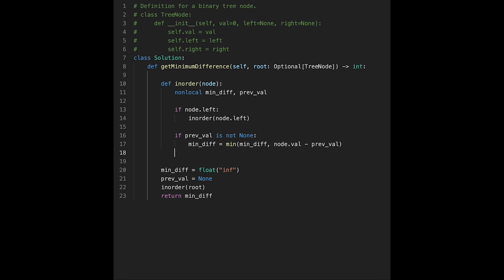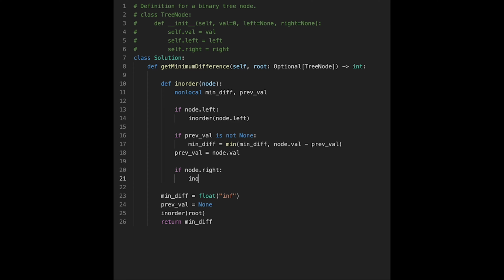And after that, the current value should become the previous value, right? So that's why we update prev_val equal to node.val. And then go to the right side if we have a right child, so call in_order on node.right. Yeah, that's it. Let me submit it.